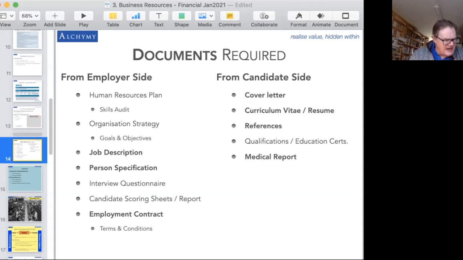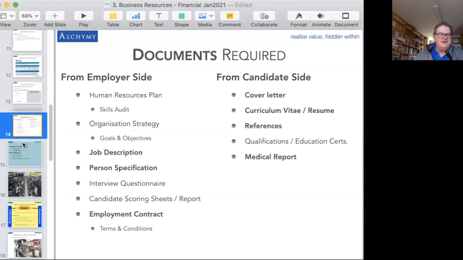Now, the things that help this process from the candidate side are things like your cover letter or your CV or resume. Otherwise, it might be, I'd like to work over there. I need to send them something so they know I want to work. I'd like to work in that job. In which case, it might be a cover letter and a resume or a CV. Okay? And that would help you express your interest in the job as well as letting them know what you can do.